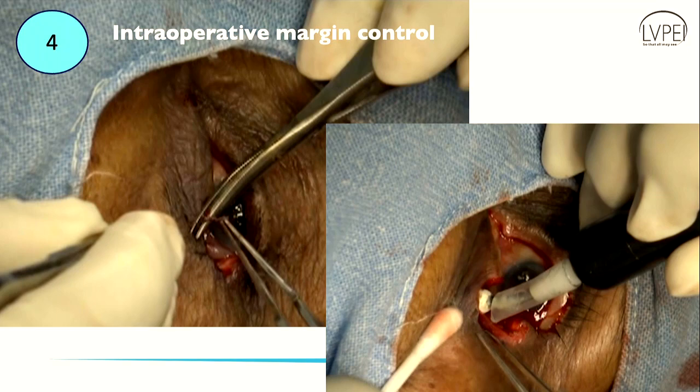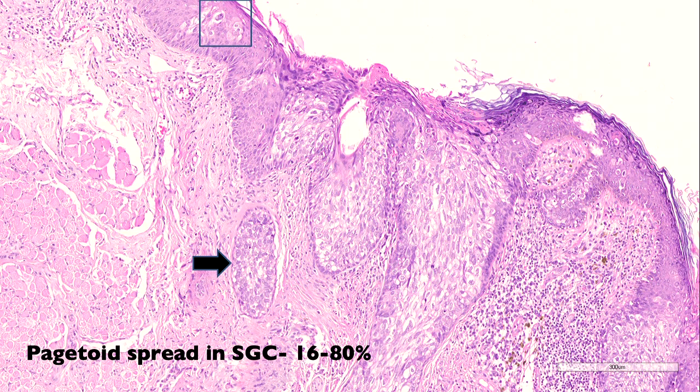Intraoperative margin control: these were videos which are not playing, my apologies for that. For intraoperative margin control, we send margins for frozen section biopsy. In the West, Mohs micrographic surgery is also there; we don't have that at our disposal. Once the pathologist says that the margins are negative, only then do we go ahead and do a reconstruction. For many facilities where frozen section won't be available, we can wait for the fixed sections report to come, and only then go ahead and do the eyelid reconstruction.